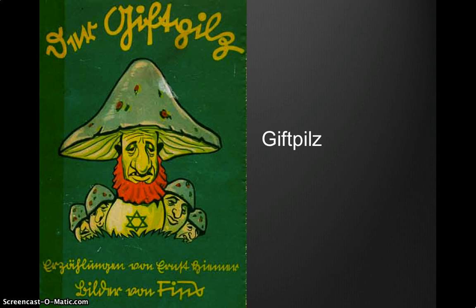Obviously you have a Star of David in the front that tells you that this mushroom and or person is Jewish, but then you have physical stereotypes, these racist stereotypes of, in this case, the beard and a big nose, and then you've got all of these other stereotypical Jewish figures around him as well. Of course, the idea is that the mushroom is poisonous, and that therefore the Jews, like the mushrooms, are deadly.